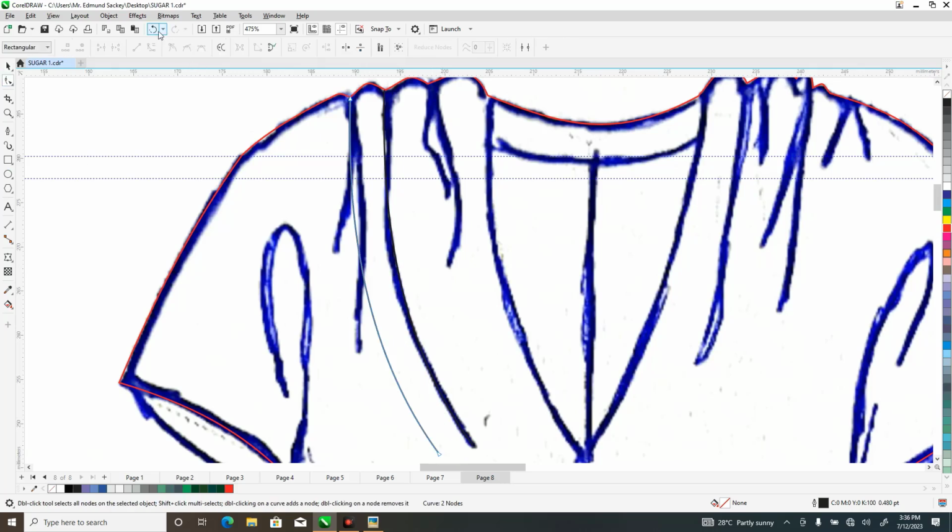So what I did, let me undo. Once you have one line done, there's one folding effect. So you can just copy, Control C, Control V to paste, then you pull it to the other side. Then you can start shaping it to get any shape that you want. So that's what I'm doing.